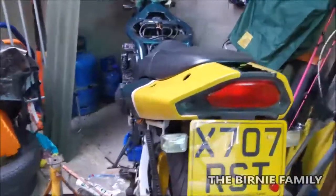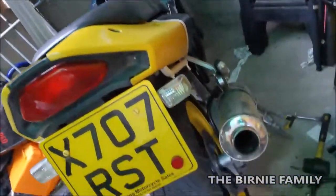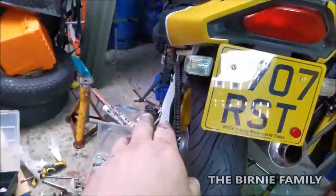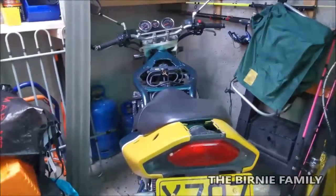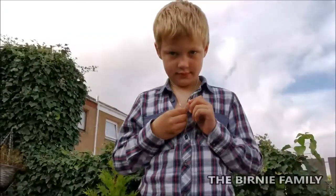Well, guys, that will certainly do for now, I think, today, eh? Goodness me. Took a wee while to put back together, just trying to remember the bolts and the bits and pieces. But that's the caliper on now and the arm. We'll have to put on the foot gear either side, and I think that'll be us ready to turn the thing around.